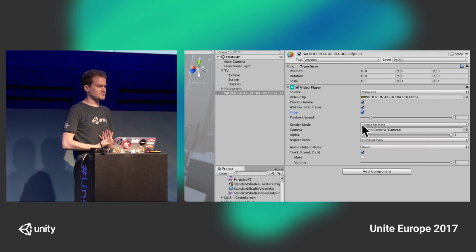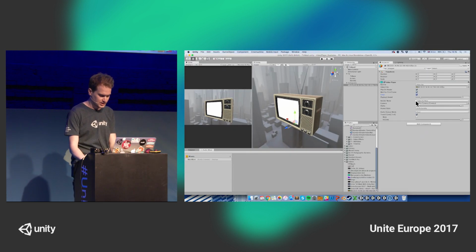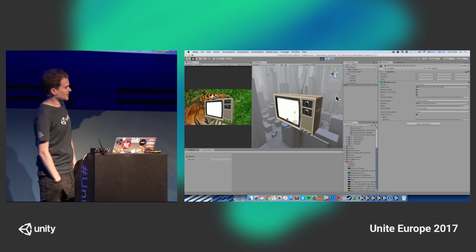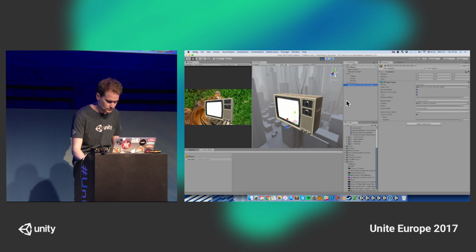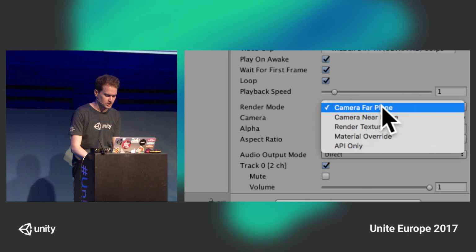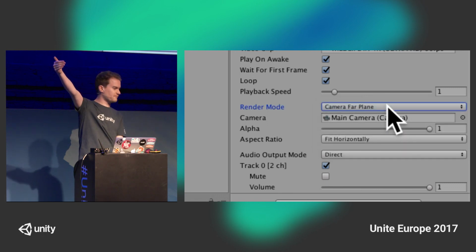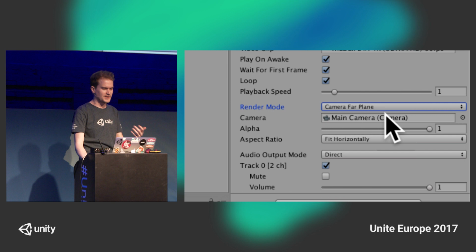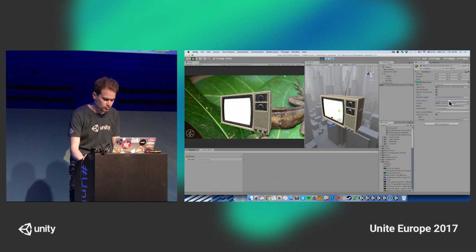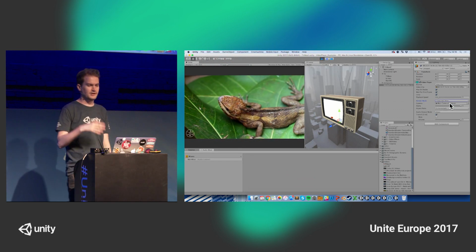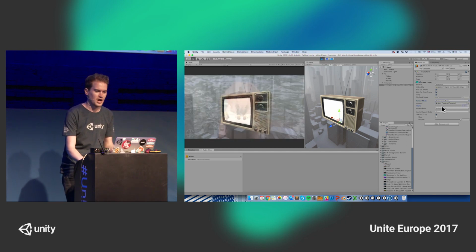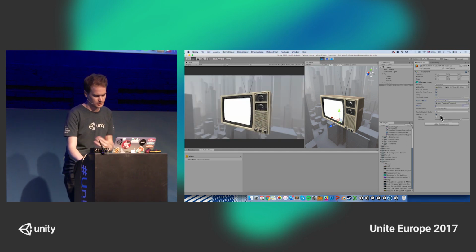The render mode is basically going to specify how you want your video to be presented. In this case, when I go into play mode, we now have a tiger rendered behind the video screen with nice audio playing as well. So you can see here that we can render it to a camera's far plane, behind everything that the camera is going to render. And you can specify the camera, let's say you have multiplayer games with multiple cameras. You can also render it to the camera's near plane, in front of everything in your game. And you can also set the alpha value as well. So you could do a screen fade, a transition.